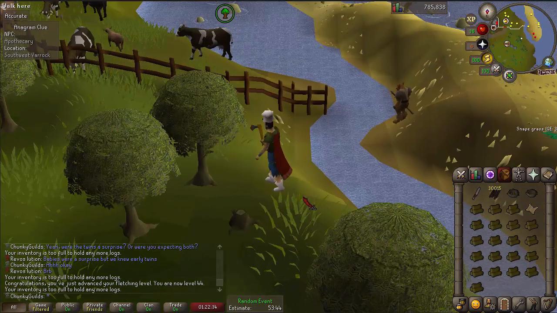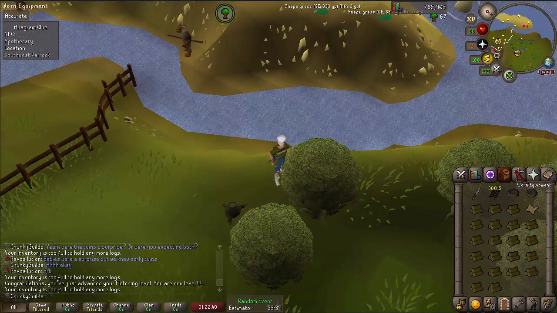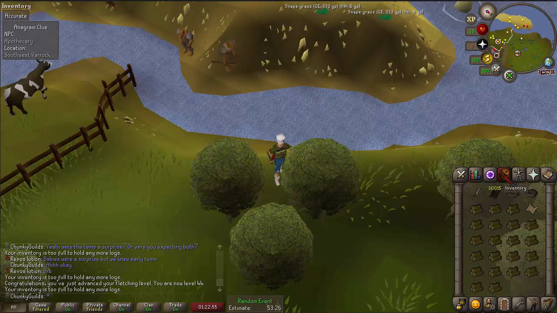So, yeah, how's everybody doing? I am not going to cut this clip. It's going to go until I get the logs, because I have been enduring this grind with an iron axe, and so can you. So, yeah, we actually got up to 44 fletching, which is actually insane. I kind of want to stay here a little bit just to make it up to 45 so I can at least do maple arrow shafts. I mean, because we're right here anyway.